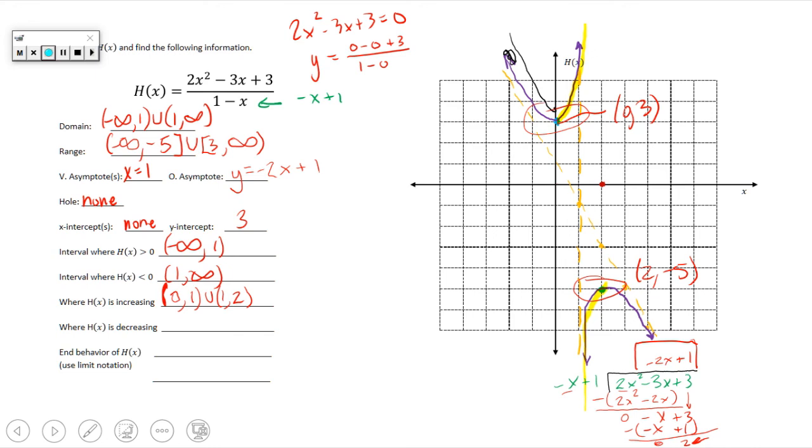Then we'd just go up the hill, click, click, click, click, click. Then you'd come up the hill this way, click, click, click, click, click. Then you'd get to the top of the hill here, and we'd start going downhill again. And then that would be also decreasing. So how do we say that in interval notation?